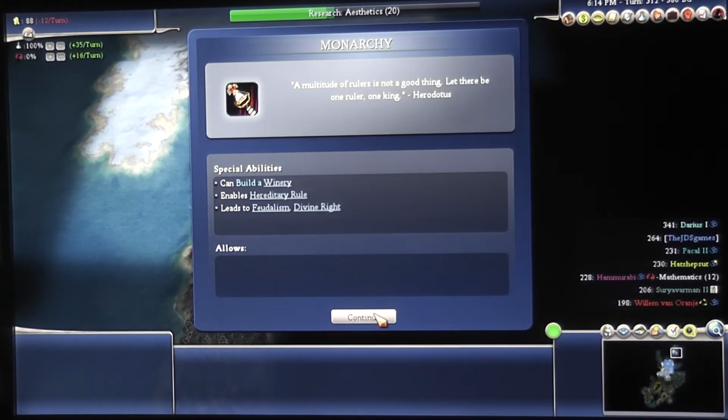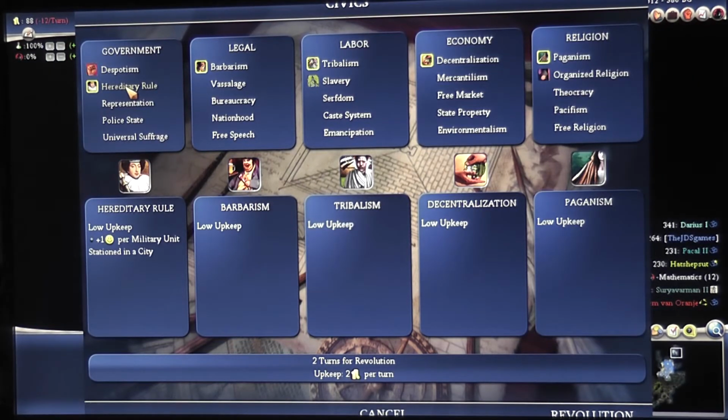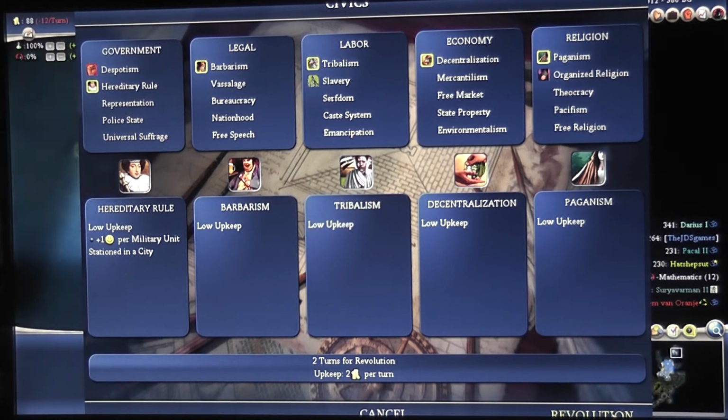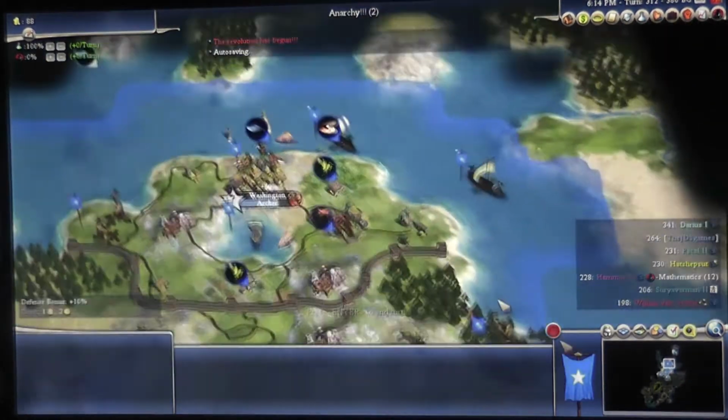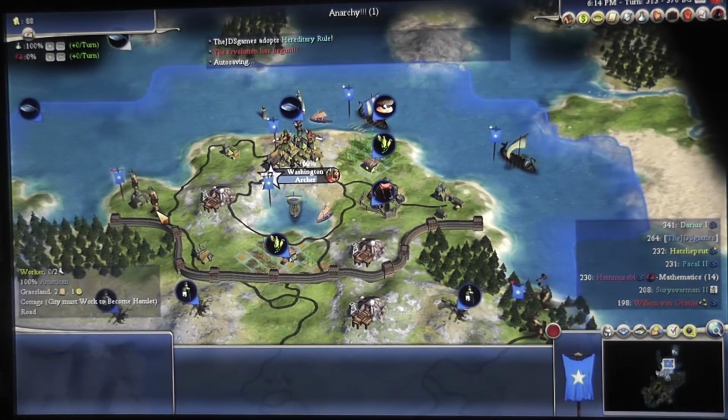A multitude of rulers is not a good thing. One ruler, yep. I can agree with that. And I like that because of what it does. Heresy rule, plus 1 military unit stationed in a city, which would help Washington for a while, because it has got 1 guy in there. Yep, that is really useful.